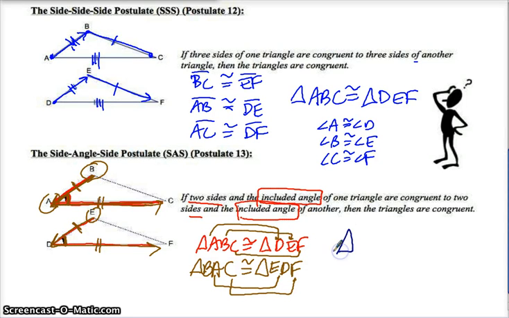So what's another way we could have written it? What if I wrote triangle FED is congruent to what? If I wrote F and then an E and then a D, what do I have to put over here? Well, if F has to be congruent to C, I have to put C first. And if E is congruent to B, I have to put B second because it's second here. And if D is congruent to A, then I have to put A last. So again, the order of these letters is crucial.